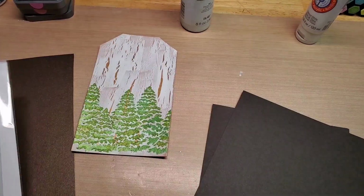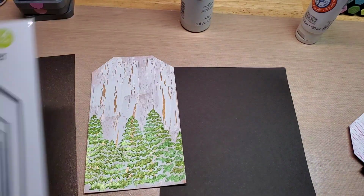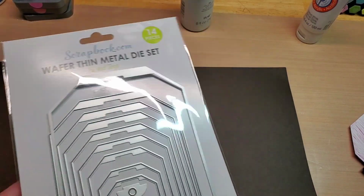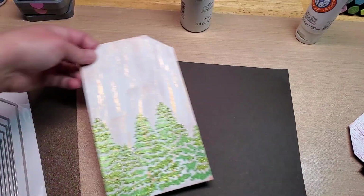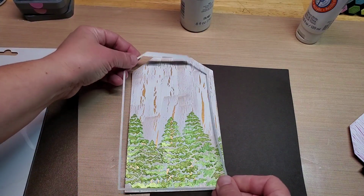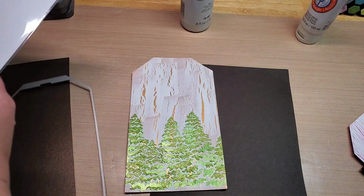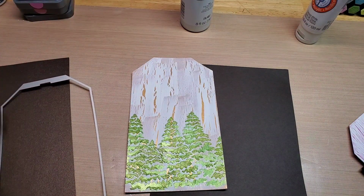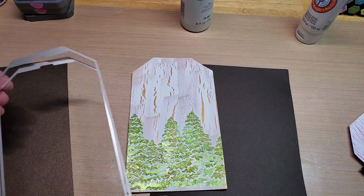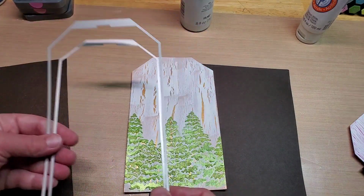Okay, so here's what I have. I kind of decided to go a different route, and so since the back of this tag is pink, I'm actually going to cut another tag, and I'm using the scrapbook.com wafer thin nested tags dies. I'm going to use the largest one to cut another one for the back and make it brown. But then I've decided, I think what I want to do is cut an actual frame. Whoops. Cut a frame to make it look like this is a picture, and then emboss it in a wood grain, and then maybe do a little bit of highlighting on the top of the wood grain, to see if, I wonder if that would be a good thickness, and I wouldn't cover up the trees so much. I think I'm going to do it like that and see what happens, see what it looks like.